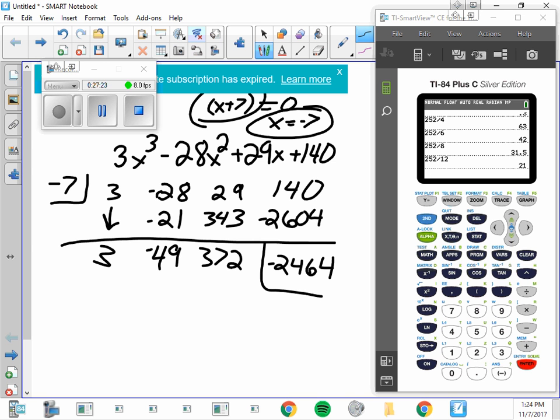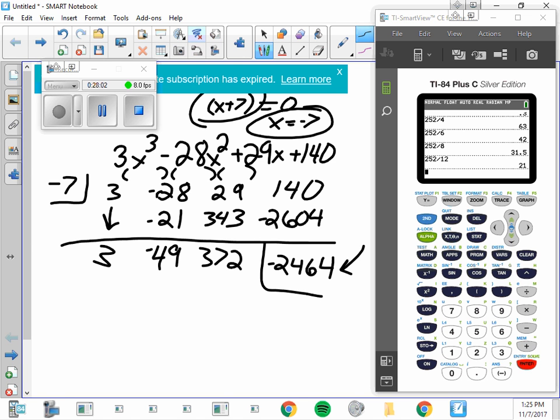And here's another interesting piece of information. The graph does not hit the x-axis at -7. Everybody understands that, right? Okay. We have 3 factors. None of those factors are x plus 7. The graph does not hit the x-axis at -7. So where is the graph at -7? And the answer is that number. So if we were to graph that and plug in -7, the answer would be way down at 2,464. Okay? And that's what polynomial division tells us.